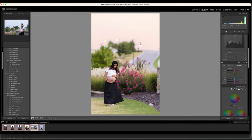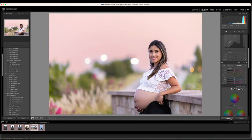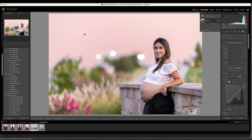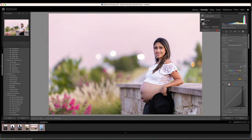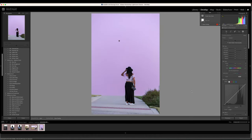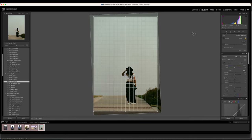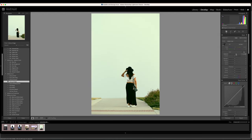Once I'm done, I can click Previous and it's going to take all those settings and apply them — see how it did that automatically? You may or may not like that pink. Of course you can just go and adjust as necessary, or decide you want more of a blue-type sky. Just fun things you can mess around with. Now, I know what you're thinking — Vanessa, you had a pretty boring sky. And you're absolutely right: there was not a cloud to be found. That's just what we got when we were shooting it.